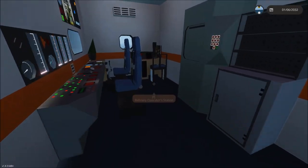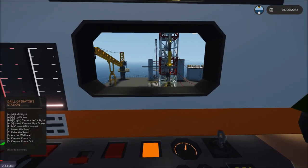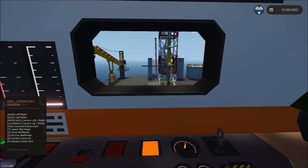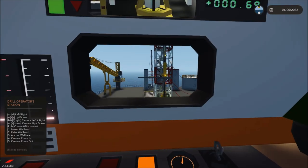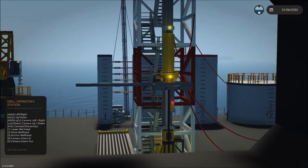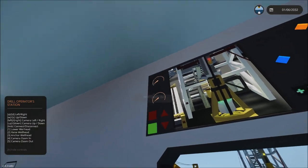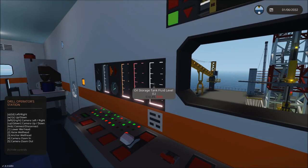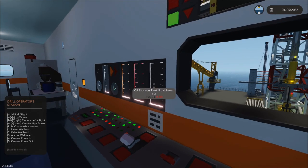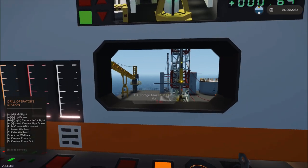Anyway, let's switch that alarm off, shall we? That's better. It's still drilling down at the moment, and if you want, you can just turn the drill table off now and leave it as it is. And even if you don't, it's fine. It'll just keep drilling all the way down until it reaches the connector and it just won't go any further. And because we're already through to the oil deposit, as you can see from that gauge, we're already getting crude oil into that large oil storage tank now.